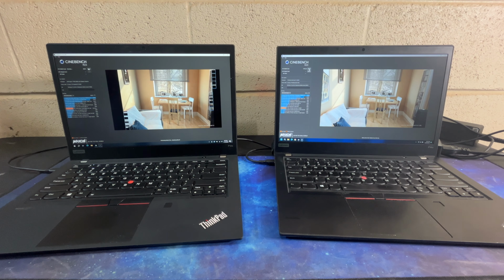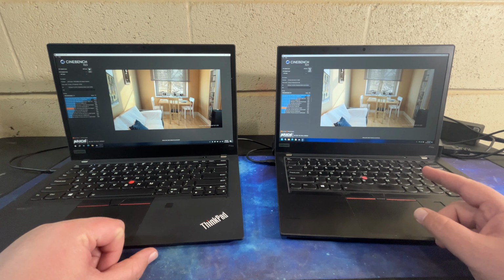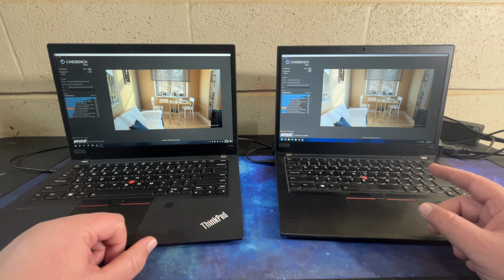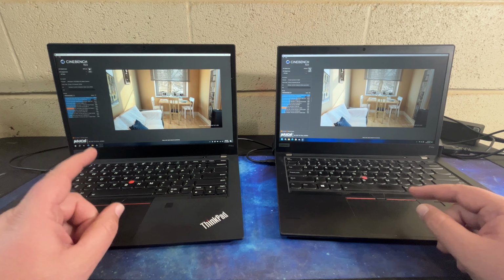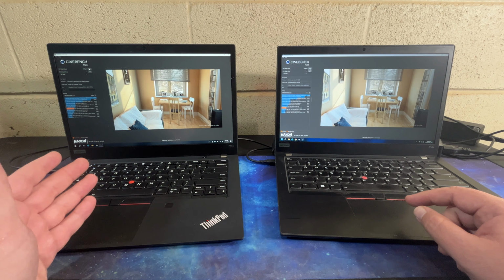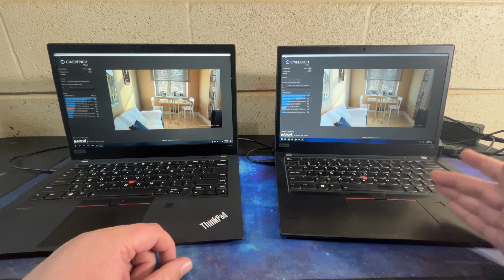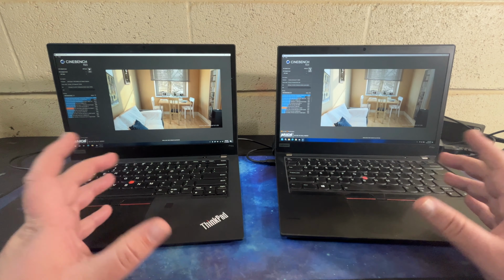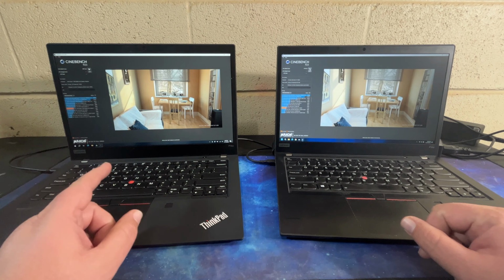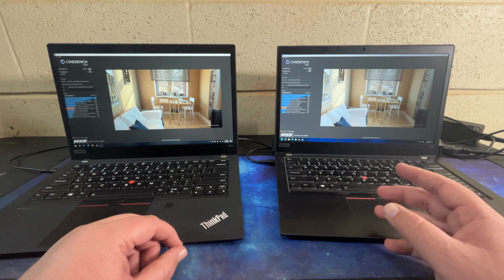All right, we are done, and it's really not even close. On the AMD, we have a score of 6907. On the Intel, we have a score of 5196. That's almost a 2,000 point difference between the two. And a big part of that is the fact that the AMD has 8 cores and 16 threads, where the Intel only has the 4 cores and 8 threads. This is just before they came out with the P cores and E cores and having more cores in the system. The AMD really is walking away with this competition. This does still have a better GPU.